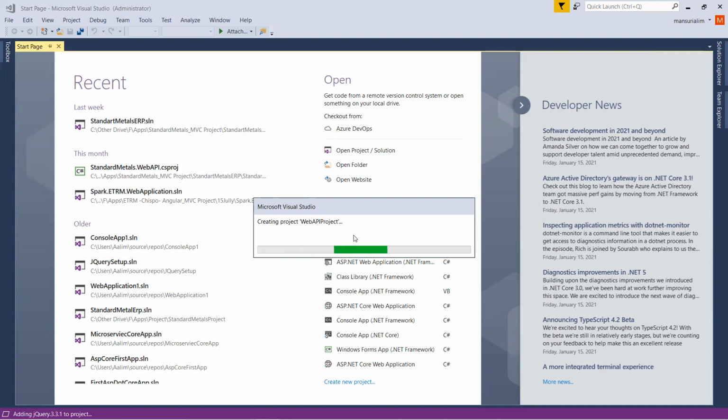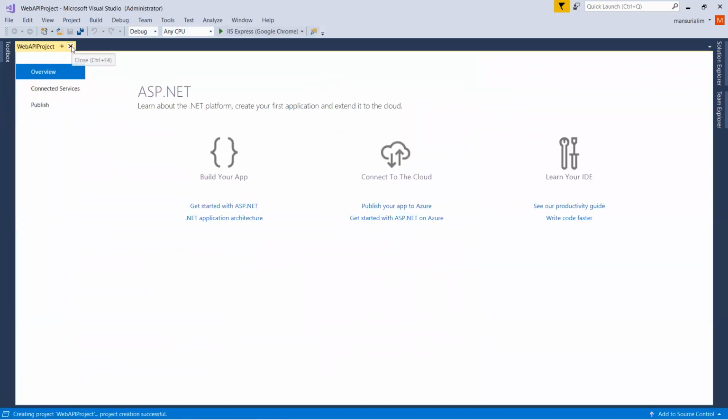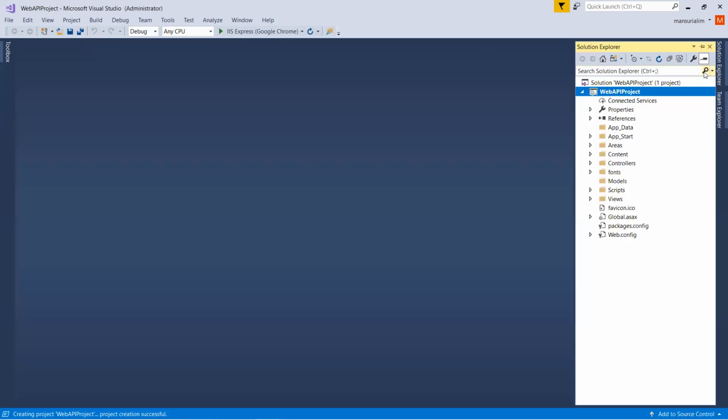It takes some time. Once the project is created, you will find all these folders created in the application.